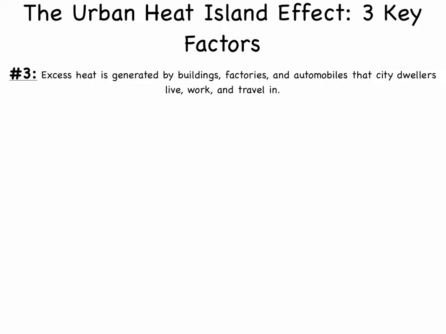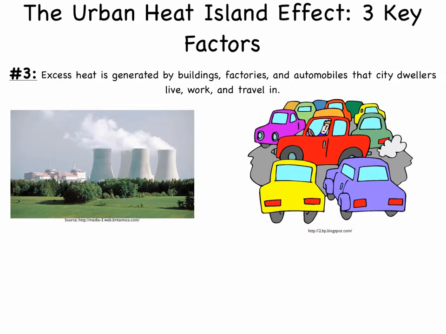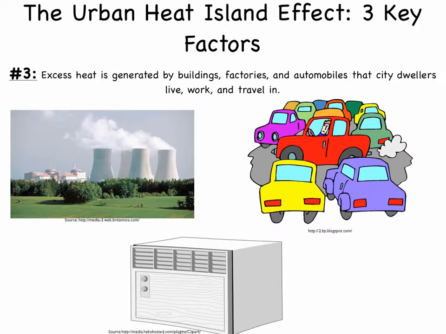The third main cause of the urban heat island effect is the excess heat that is generated within cities. Many objects that move and use electricity, such as power plants and factories, automobiles, and even air conditioners that are supposed to help cool us, generate heat as a byproduct. This heat is released into the atmosphere and increases air temperatures. With such a high number of these heat-generating objects in cities, it is easy to see how the temperatures within city limits can be noticeably higher than in non-urban areas.